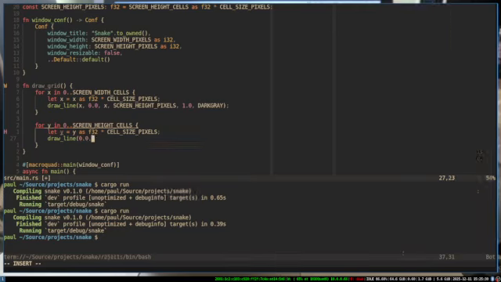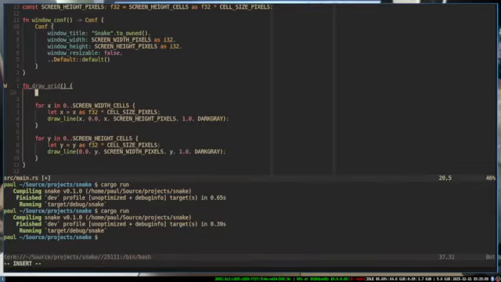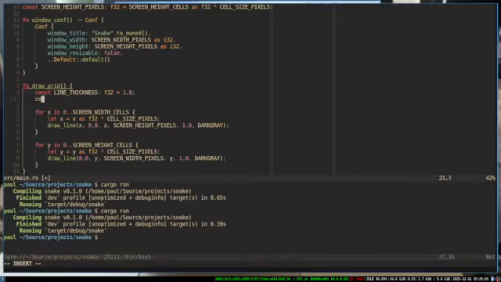This time we want the x to start at 0, y, screen width pixels, and y again, same thickness, and dark gray. And just for good software practice, I'm going to do const line thickness, f32 equals 1.0, and const line color.